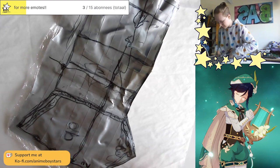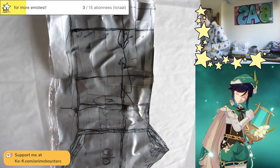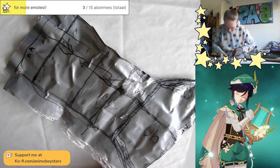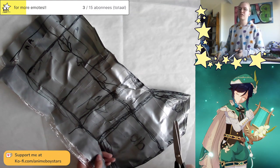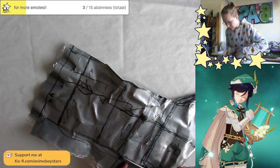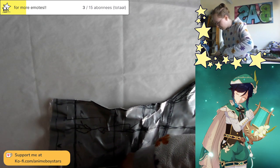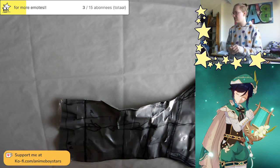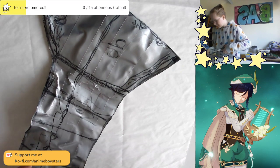I hope everyone is doing well today. Is there anything else I wanted to say? I'm not sure. But if I finish this pattern and cut out the fabric for it to make a mock-up, because I think I will be able to do that today, because I don't think it's too difficult to do that. But once I do, I want to also maybe make a pattern for the scarf, and or maybe other patterns that I need to make, basically. You know? I thought that'd be a good idea.